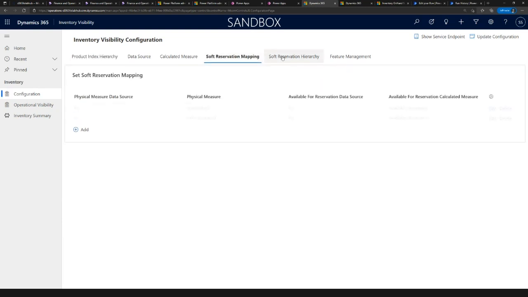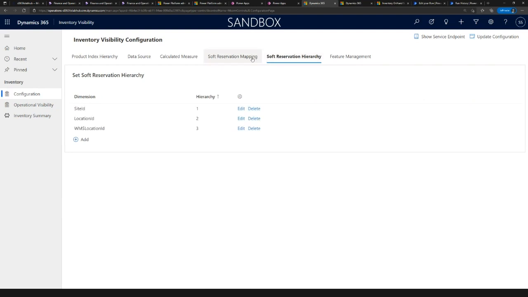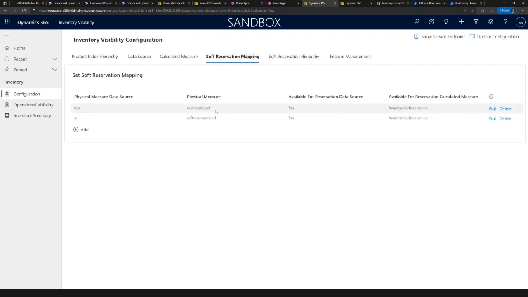Now, these two setups, as I mentioned, are for reservation. Soft reservation mapping is the one where you can define on which measures you want to reserve the quantity. So here you can specify, okay, for the FNO data source, I want to use this measure on which I would be reserving the quantity. Another setup I have here is that I would like to reserve against the soft reserve order measure, which is part of my IV data source.